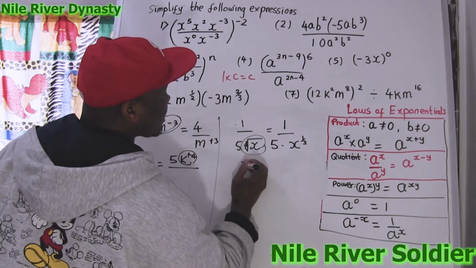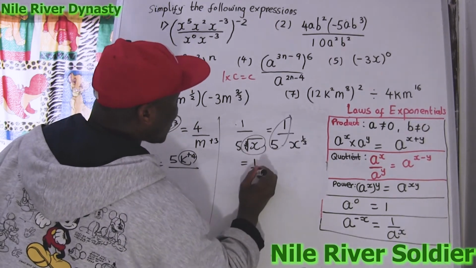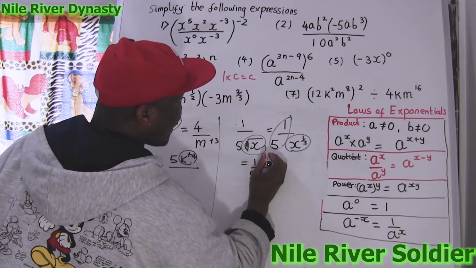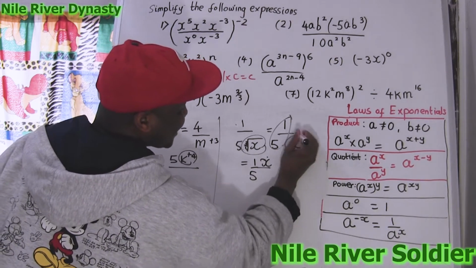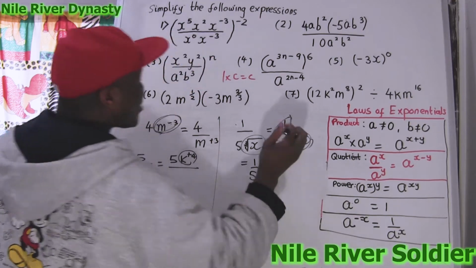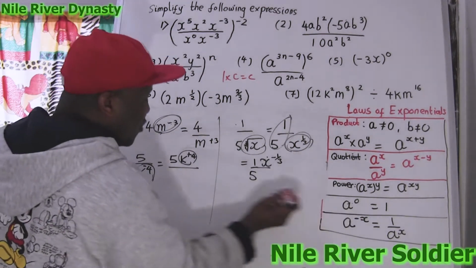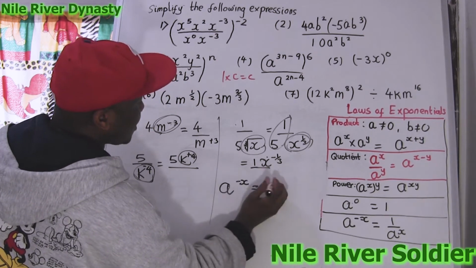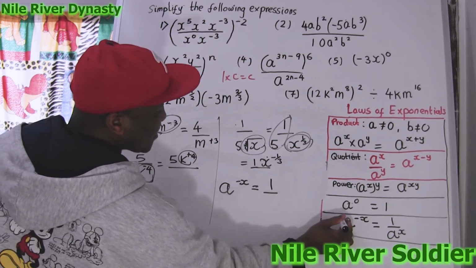You flip, it's going to come. So this is just a number, we don't bother with it. But this x must go to the top. If you go to the top, it's going to be here. The only thing that changes is the sign. It stays the same, but it changes the sign. So that's how you reciprocate. That's why here they say, if you have negative x, that means it's like 1 over x, because here, remember, there's a 1.